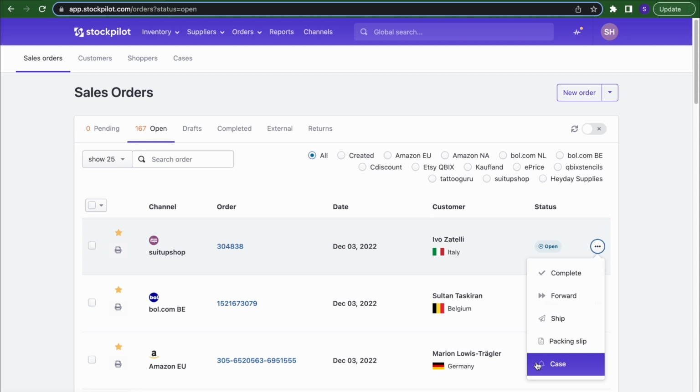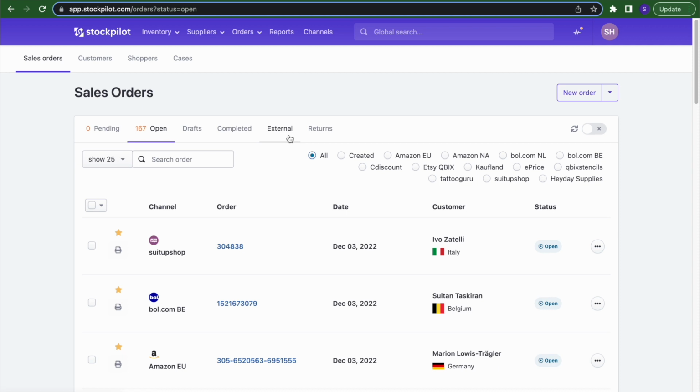Then it can forward to the support team, and the support team can pick it up and come with a solution and communicate this back to the warehouse. External orders are the orders that come from FBA or LVB bol.com. Another handy one for the warehouse is if you click this auto refresh button, the page will reload every 10 seconds. And if you're busy in the warehouse, you at least have a constant update on new orders that come in.